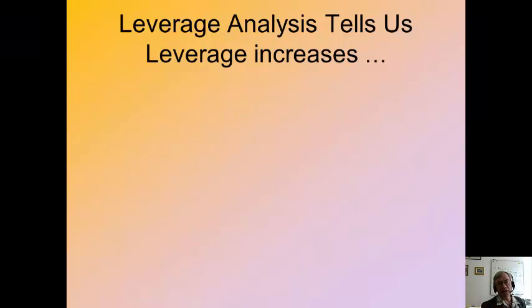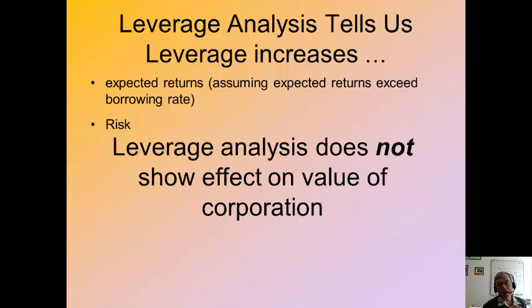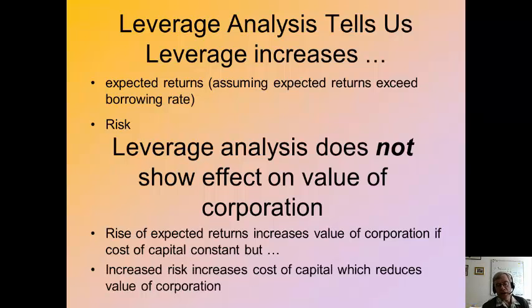Leverage analysis tells us that leverage increases expected returns, assuming that the expected returns to investment prior to the deduction of interest exceed the borrowing rate. That leverage also increases risk. Leverage analysis does not show the effect of leverage on the value of the corporation, because a rise in expected returns increases the value of the corporation if the cost of capital is constant, but increased risk increases the cost of capital, which reduces the value of the corporation.